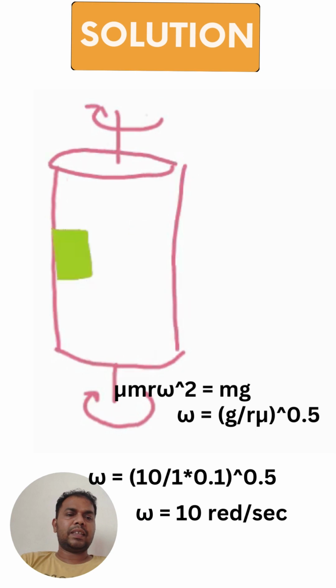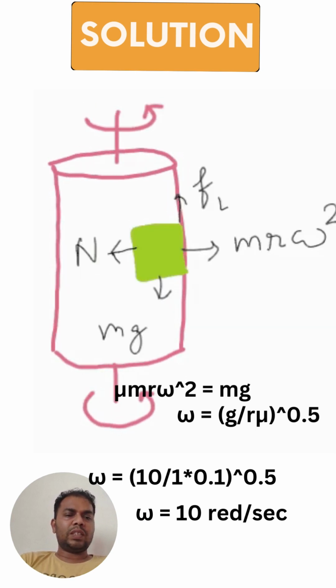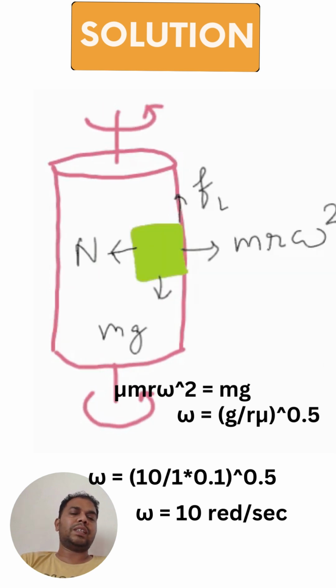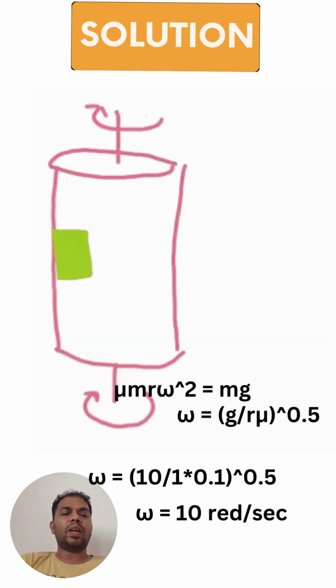The solution here is, when you equate all the forces that are acting on the block while the cylinder is rotating along the vertical axis, you will have the equation F, and the other coordinate orthogonal to it, you will have m r omega square, including the frictional coefficient, that is mu. So if you bring both the equations on either side of the equality, you'll have mu m r omega square, which is equal to mg.